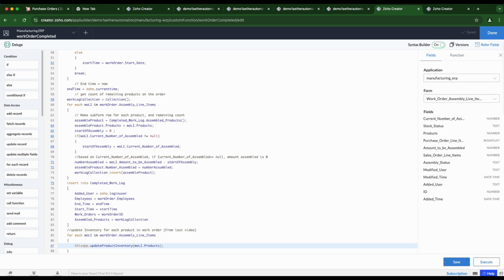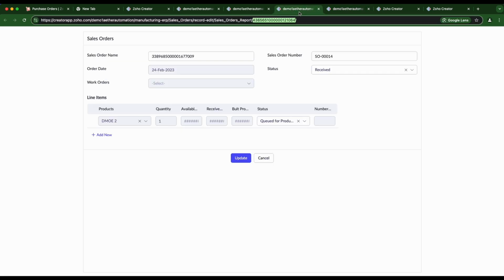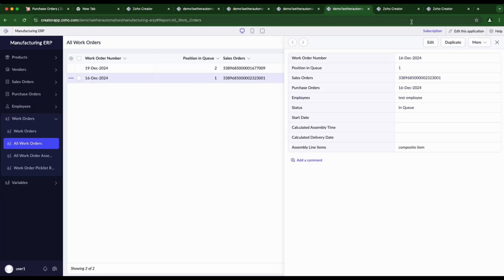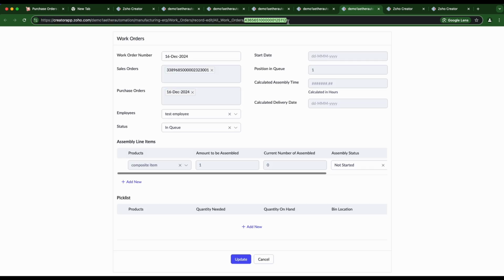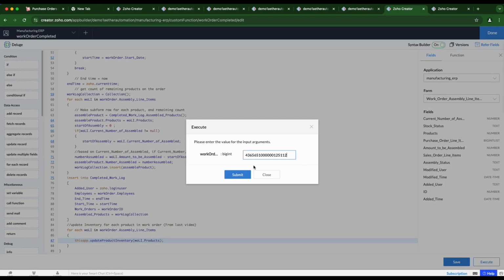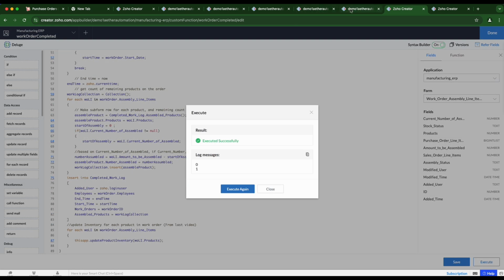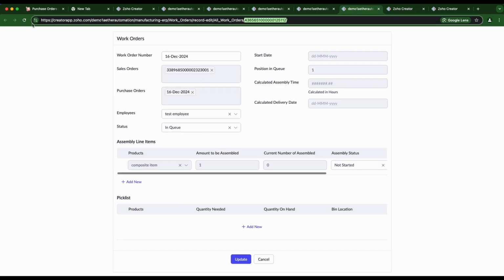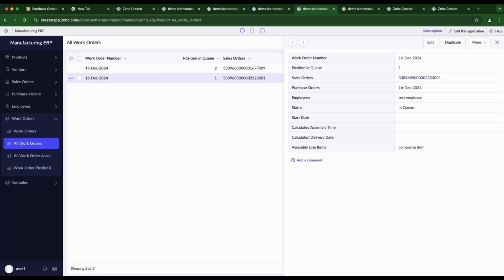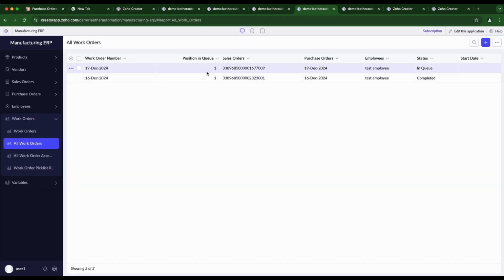And there we go. So now when I test it out with the work order, we're going to use this one here. I'm going to middle click to edit to grab the ID. I'm going to click execute and run it. And there we go. So I'm going to go back to this work order. I'm going to refresh. It's marked as completed. And if I go back to here and I refresh this screen as well, we've got the new item that is now in queue for this employee. And of course, we already did the work with the inventory updating. So we know that's happening in the background.